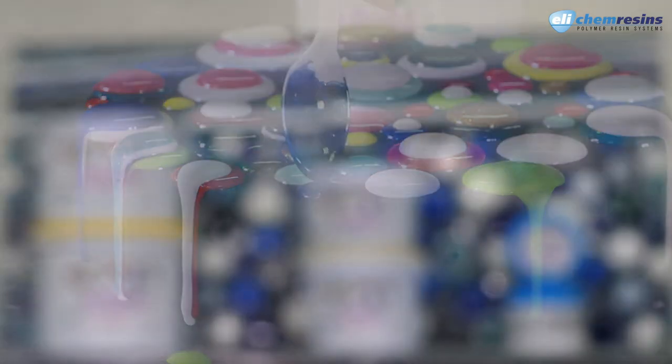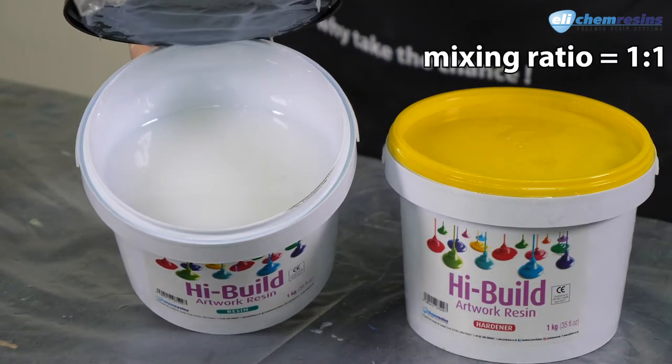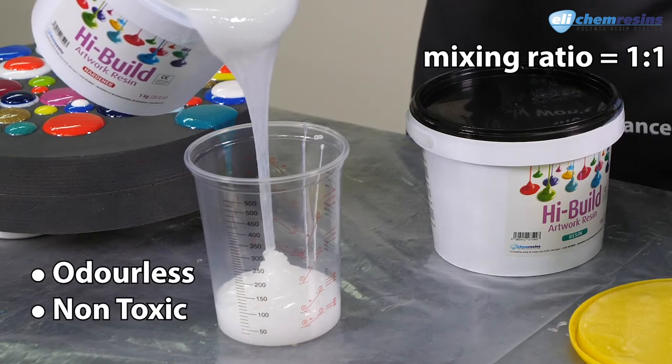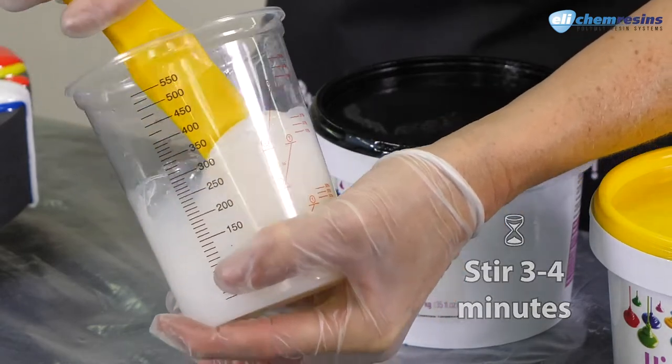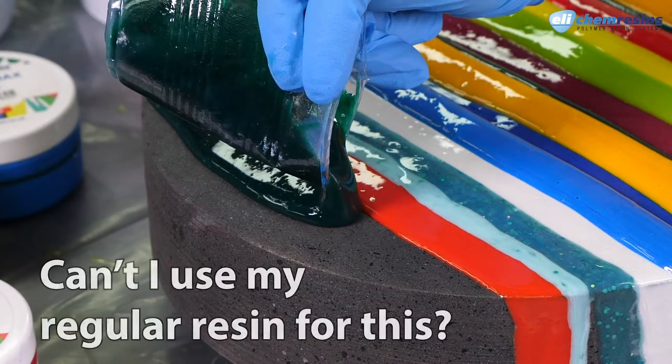Meet our new Hi-Build resin. This is a two-part resin, high viscosity, and enables you to lay down a thick, gloopy layer. That means you can control exactly what you're doing.